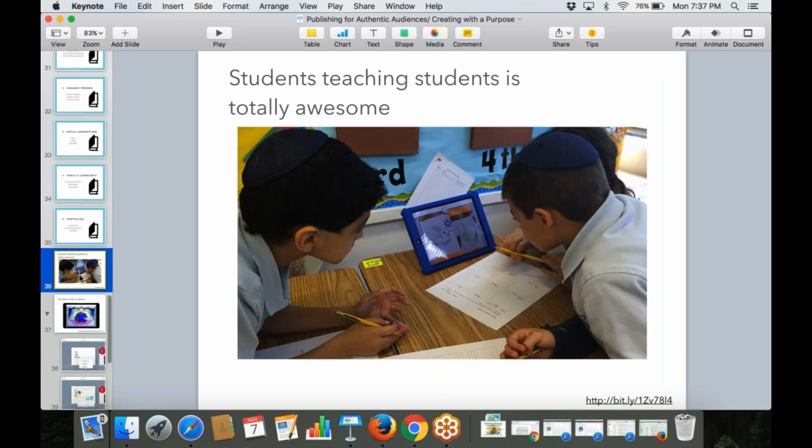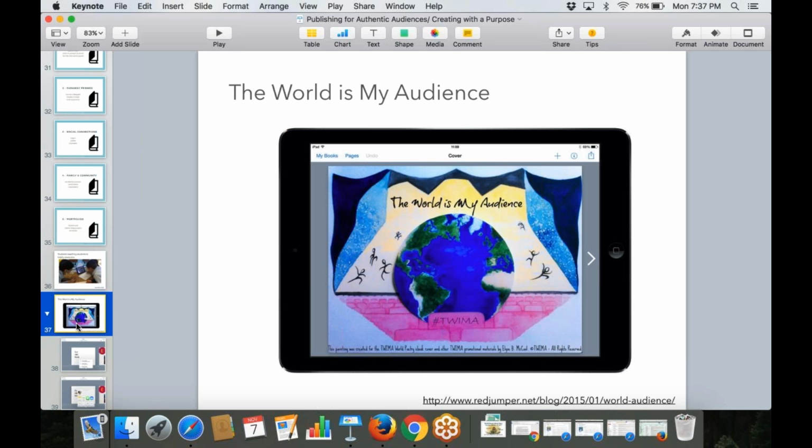So there's a couple great examples, or I'm just going to feature a couple of the many great examples, I should say, on BookReader's website. When you're looking for inspiration to publish for that authentic audience, there's a great story about kids coming together and making products that are shared with their peers, and those bit.lys are down here at the bottom, but you of course can find this with the title on BookReader's awesome website in their terrific case studies section. Thinking about the world is my audience, a really great movement about getting kids thinking about the way that they are making things for everyone. And you'll see that hashtag is part of that movement as well.